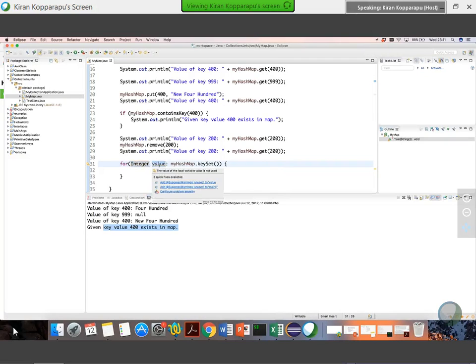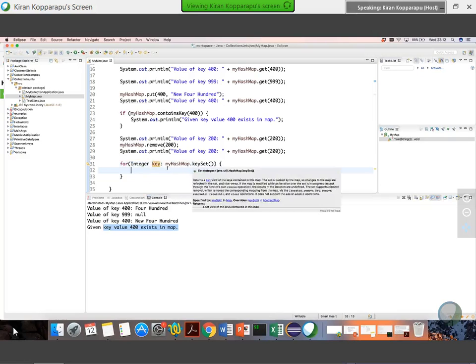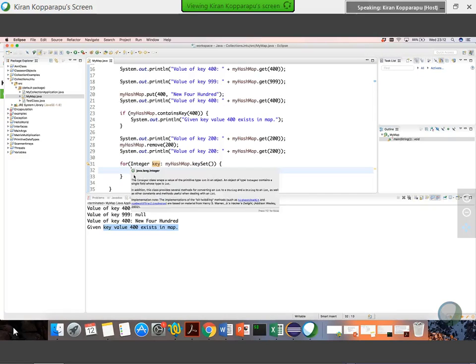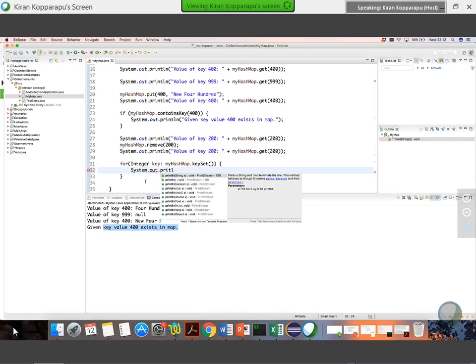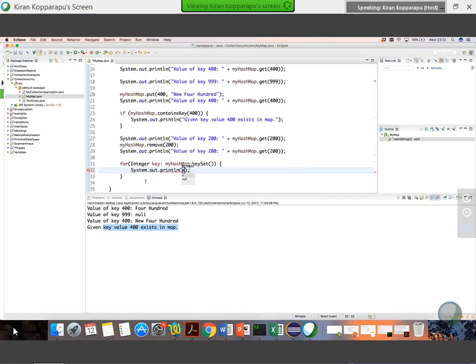Maybe I could select key only so that you will understand very well. So this keySet has all the keys of type integer. What we'll do here is System.out.println the value corresponding to the key.